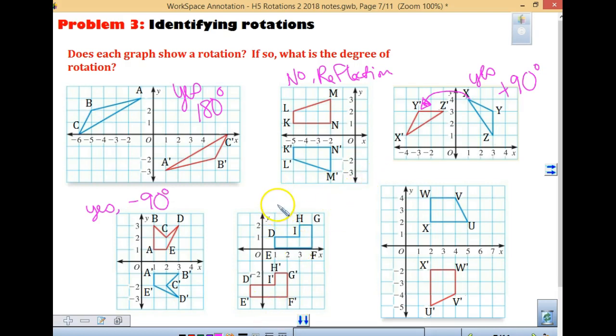The middle one here should be a no to reflection. It is a translation. If we are looking at this one, I can see WX was vertical here. Here, W prime X prime is horizontal. So this is a yes. How many degrees would we be looking at? Again, if we are looking from here to here, you could go positive 270, or you could say negative 90. I would take either answer. Okay. Same thing for this one. I would have taken a positive 270.